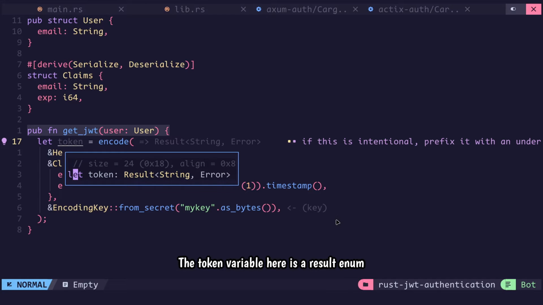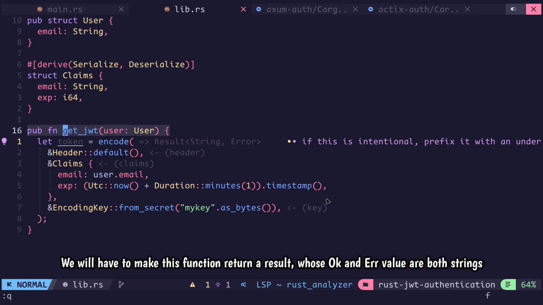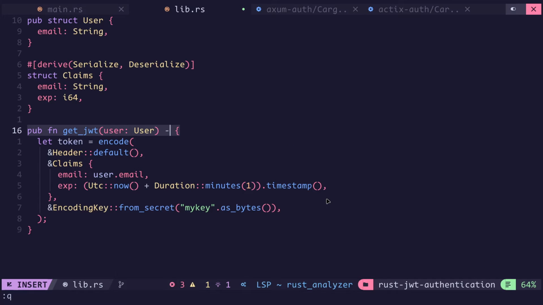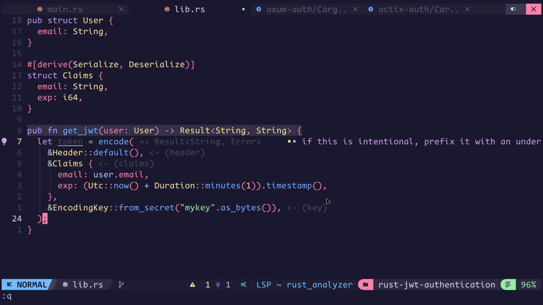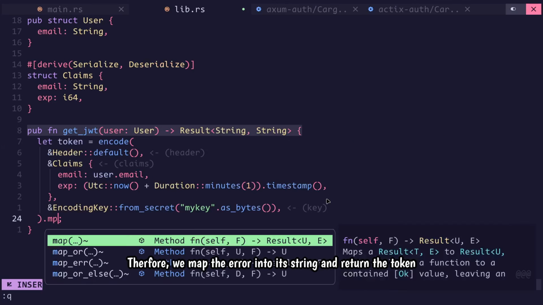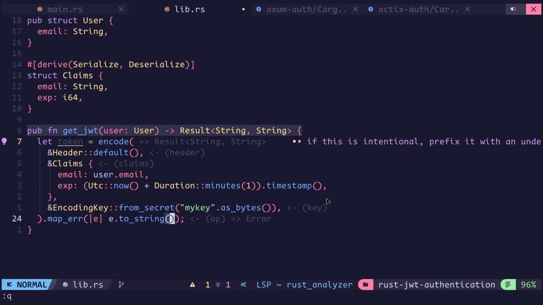Our token variable here is a result enum. We will have to make this function return a result whose OK and error values are both strings. Therefore, we map the error into its string and return the token.